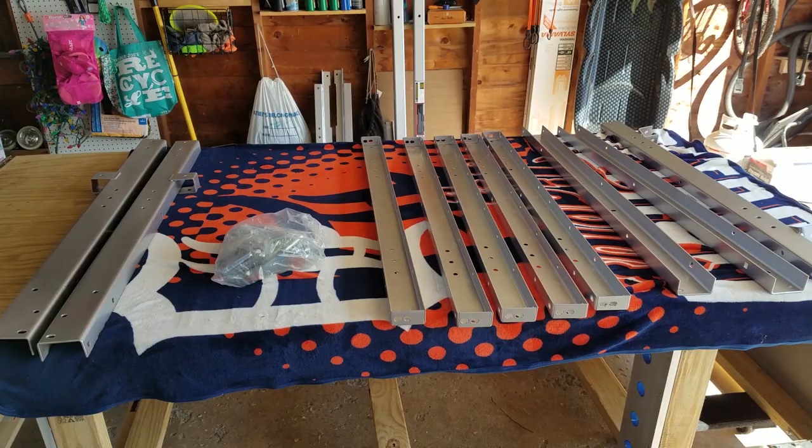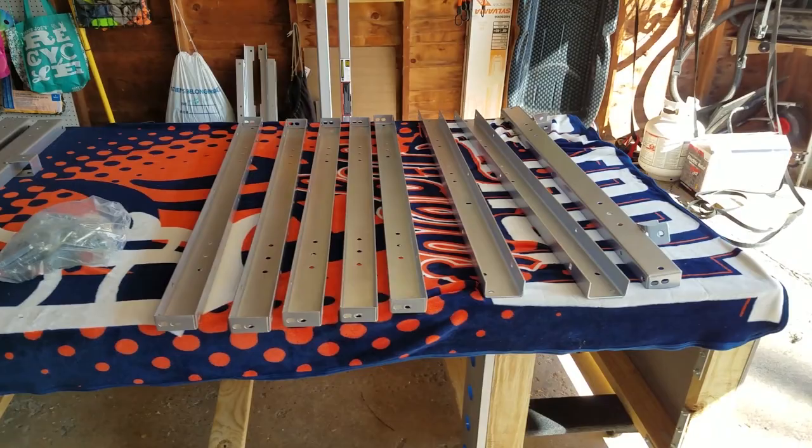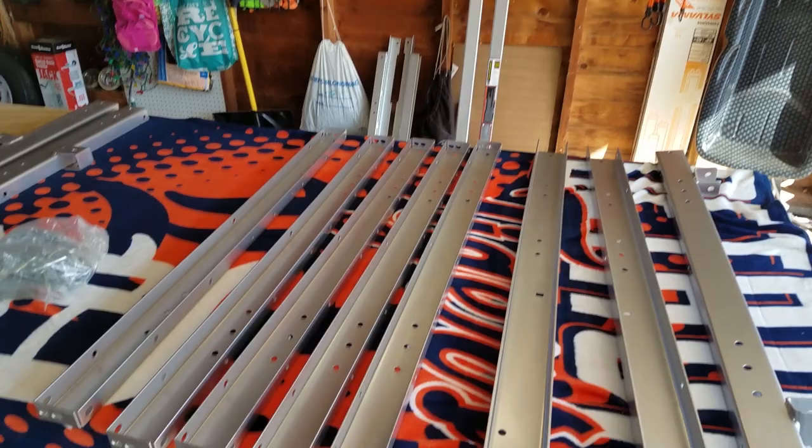All right, so here's how it looks pre-construction for the Harbor Freight trailer. We've got all the painted pieces here, a couple more small ones down in the basement still, and then it just comes with this big monster bag of hardware.